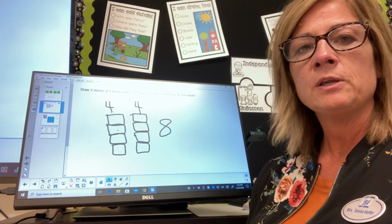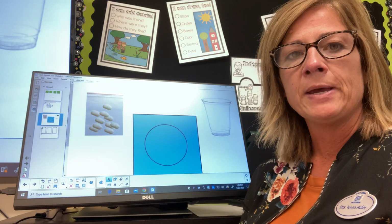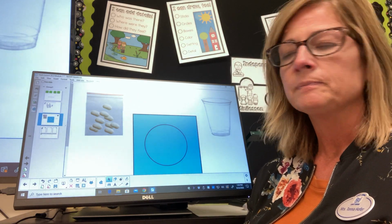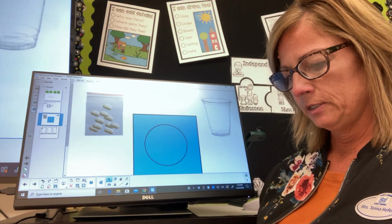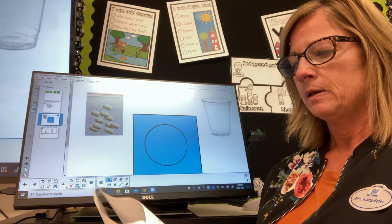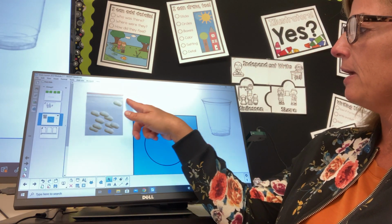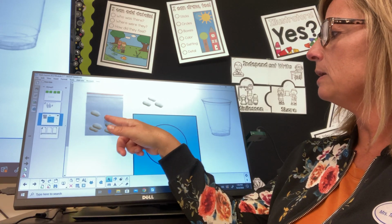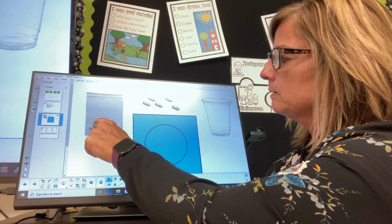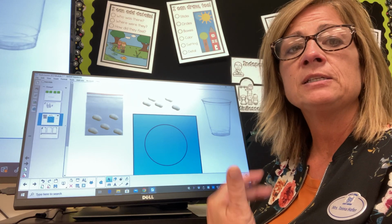When you're finished with your application problem, we're going to move on. This is where you're going to need your bag of beans or buttons or whatever small objects you could find, a cup, and then you can just make a circle on a piece of paper. Let me take out 5 beans or counters out of your cup. So we're going to take out 5. 1, 2, 3, 4, 5 out of our bag. Okay, how many are still in the bag? 1, 2, 3, 4, 5. There's still 5 in the bag. Now it wants us to take out 3 more beans.